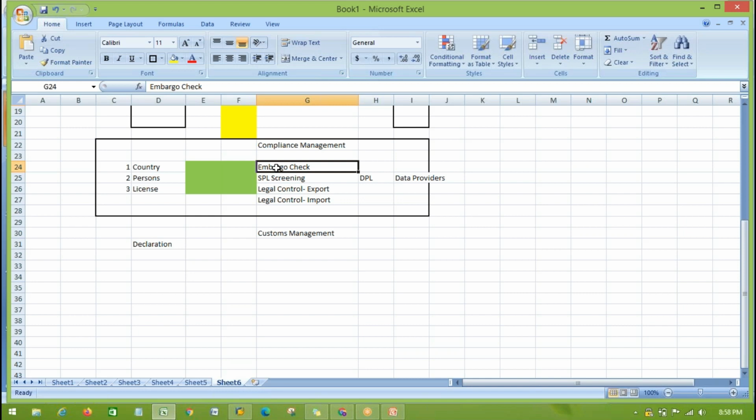But the item which we are exporting to Iraq is, let's say, medicines. And I also know medicines are allowed. So what I can do is release the customs document, I can release the blocked document. But when I'm releasing the document, I need to specify why I'm releasing it, and that is very much required for audit purposes. So this is how the SAP GTS system behaves.